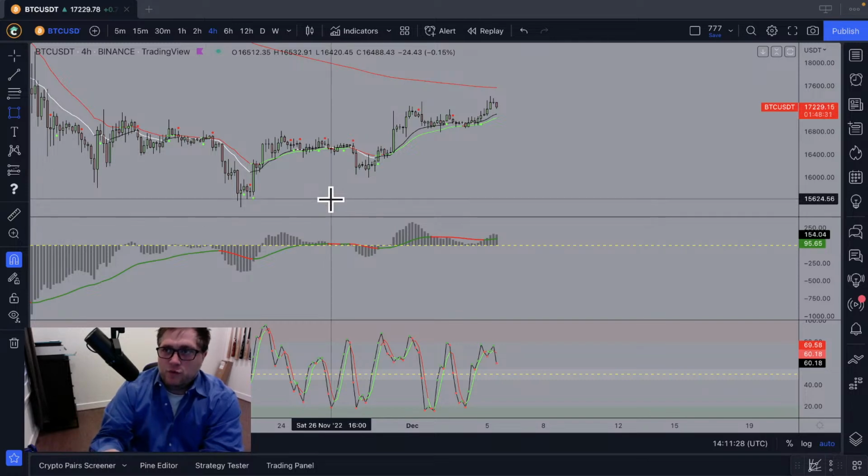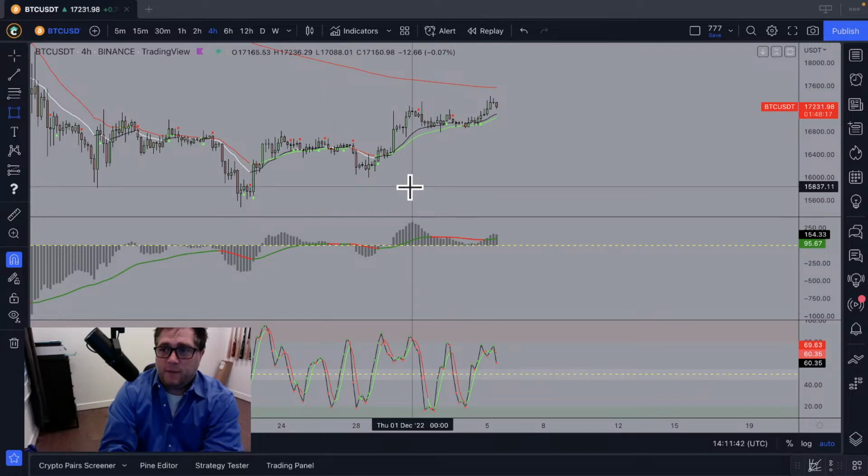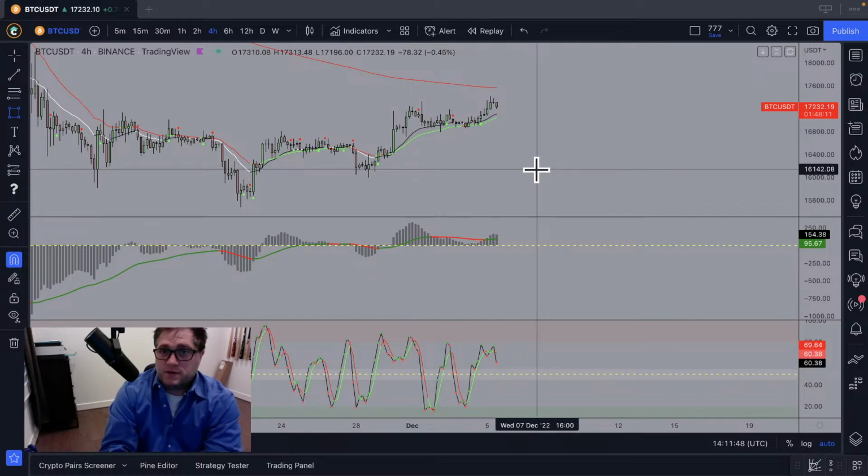People that use last year's support and resistance levels, I find that pretty ridiculous. Because do you really care what happened 2 years ago? No, you don't. You care about what's happening right now in the moment so you can take those positions off of your support and resistance levels, or if you find a candlestick pattern that's going to work.